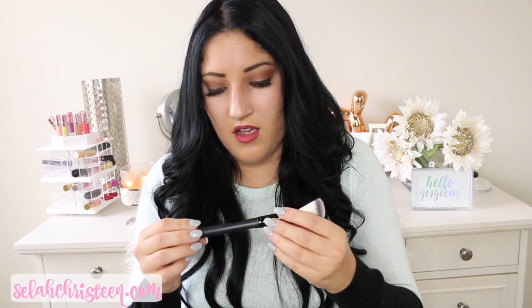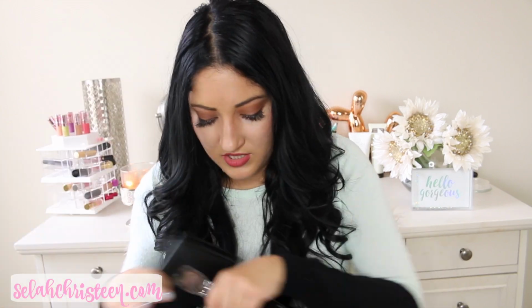I just want to feel one of them and see what they're like. They're really, really nice and soft. It's matte, and then it says Crown on here in rose gold. So these are really, really nice. Feels really nice. I love this little compact, on the go. You can throw this in your purse or whatever if you just need some makeup brushes on the go.